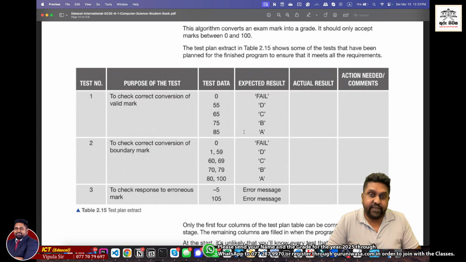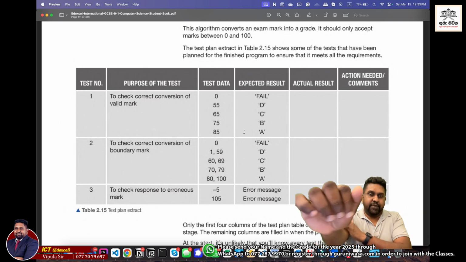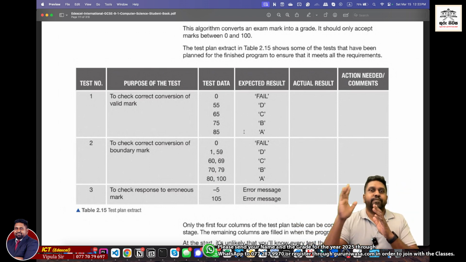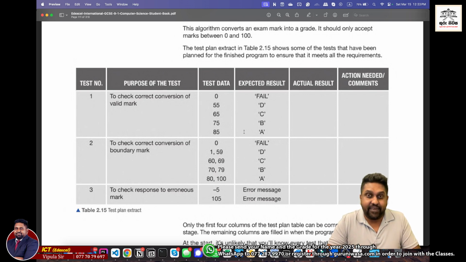But the other way around, we have to check the boundaries as well. We learned about boundary values, so the boundaries have to be tested also. If 0, fail, perfect, that is obviously true. But any value from 1 until 59 should fall under the condition D, 60 to 69 C, 70 to 79 B, and 80 to 100 A. So all these conditions you have to first understand and write down, and only then start to execute.